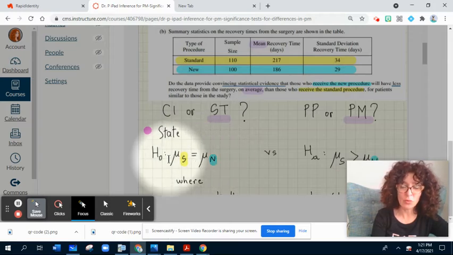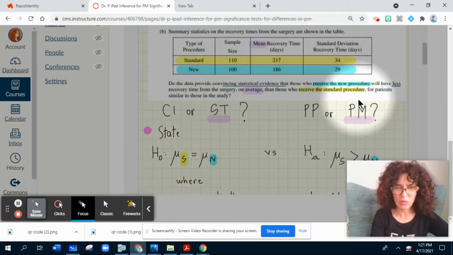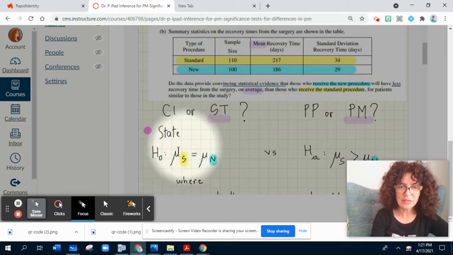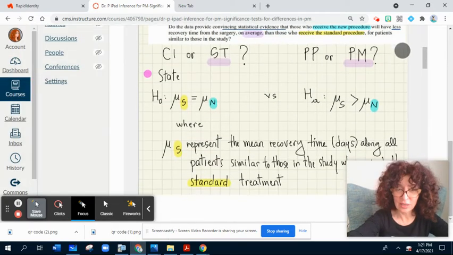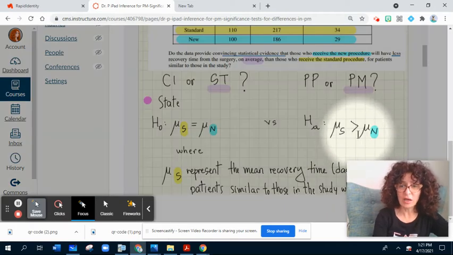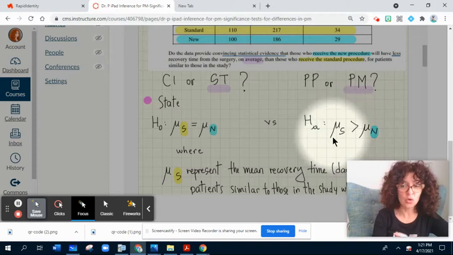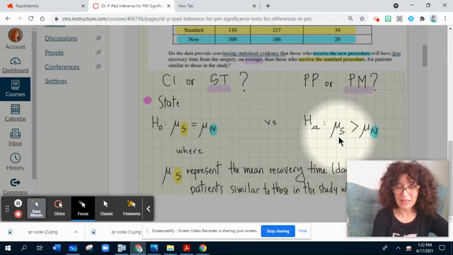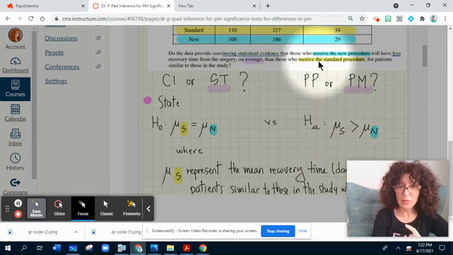We use equality when we state the null hypothesis all the time. No matter how the question is formulated, the null hypothesis will be about mean equality, versus the alternative hypothesis that we can test. Here you have the option to use inequality. It could be greater, lesser, or different. We said that we have one-sided inequality, or two-sided inequality if you choose different. But here you should be very confident.